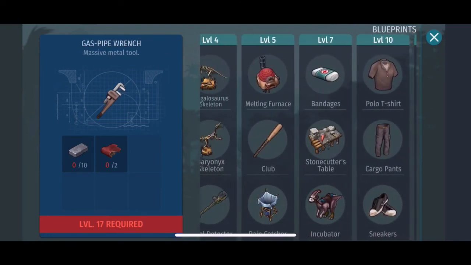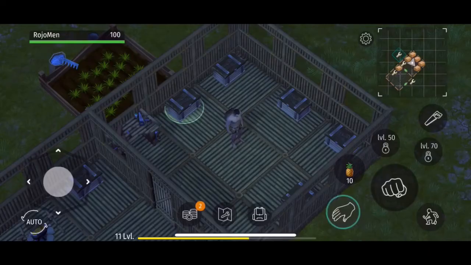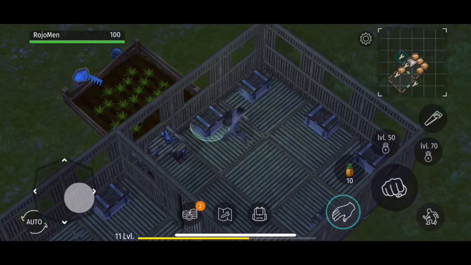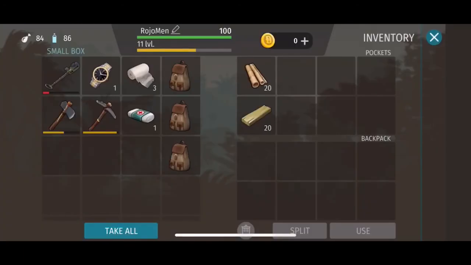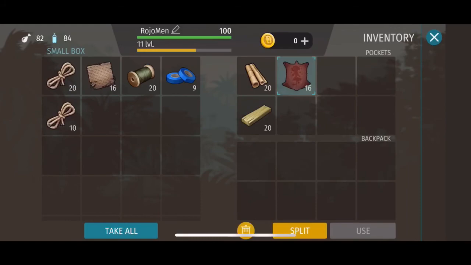So the first thing is this. 3 planks, 3 refined bamboos, and 2 skins. So what we're going to do, where's my skins? So we got some backpacks. When I went out and scavenged around, there were random people showing up. So I ended up killing a couple and got 3 backpacks. That's how we got this material. Where are my skins? Here they are. So we got some stuff here.